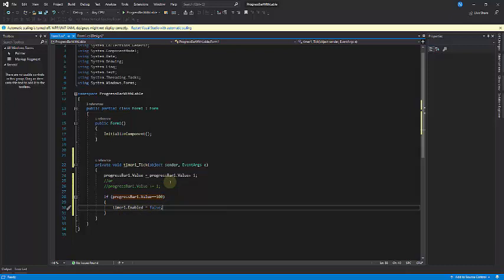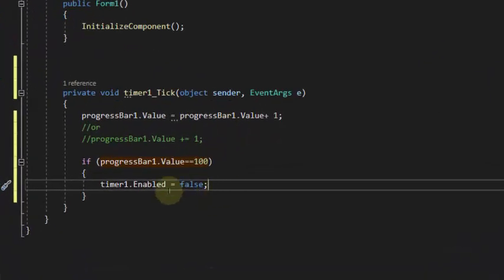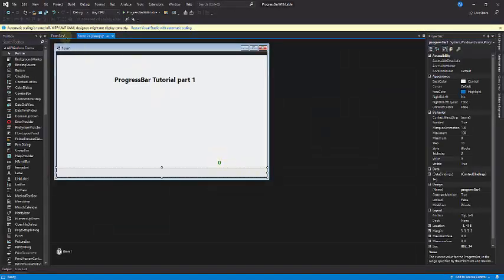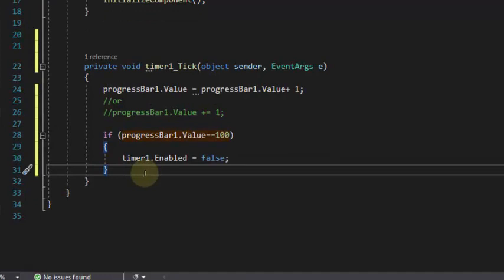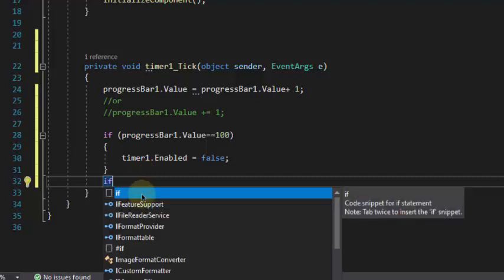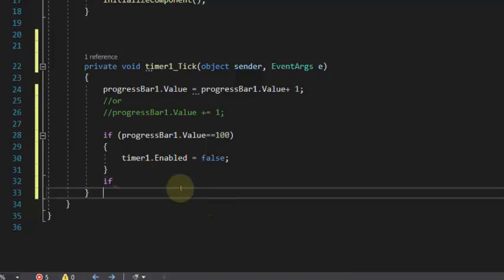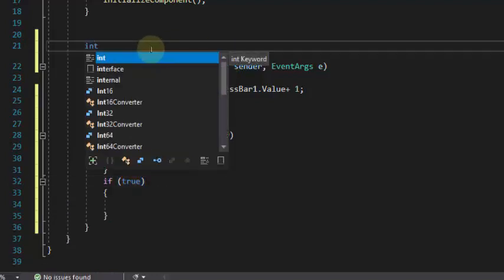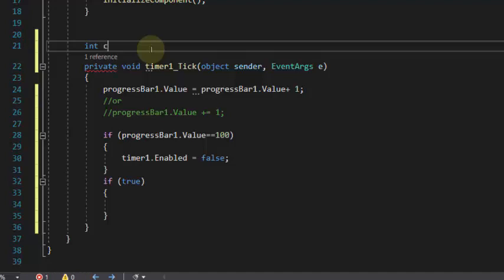Okay, so if we run the code, it will work fine. But before that, let me also program the same time the percentage, which will count here. So we'll just say here under this, if, before that I have to declare a variable of type int, and I will name it counter equals to 0.